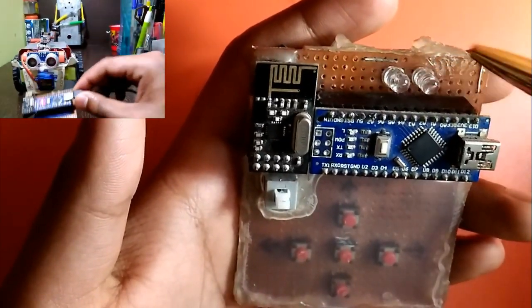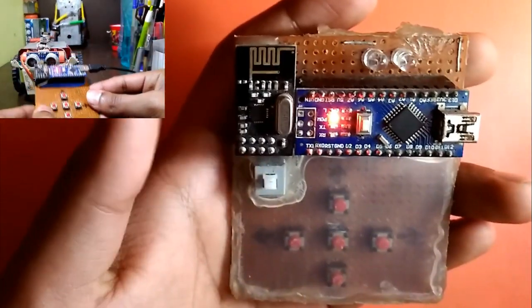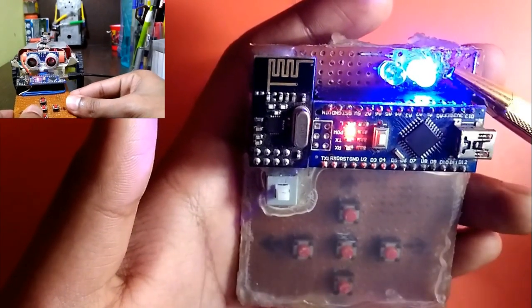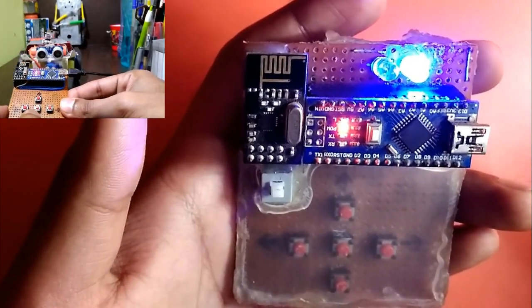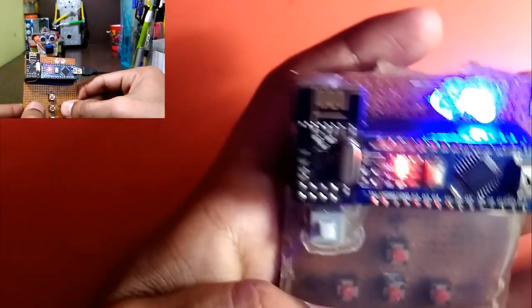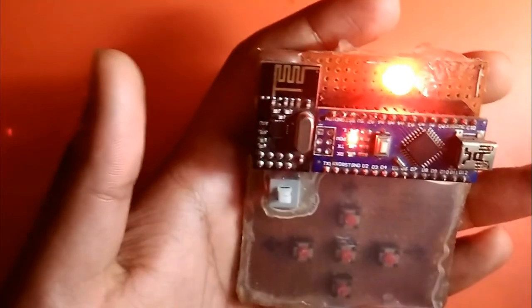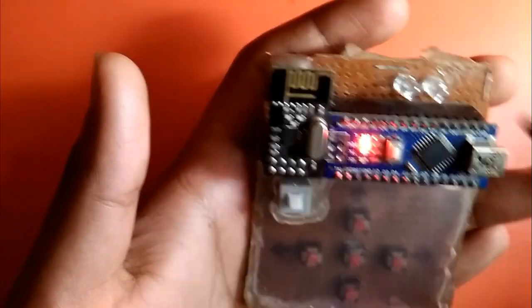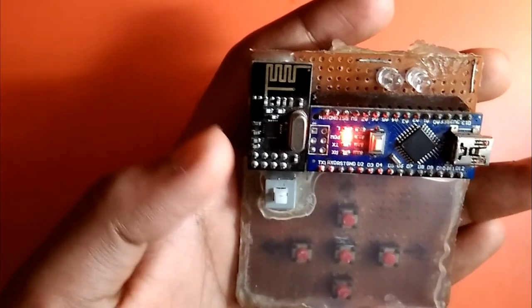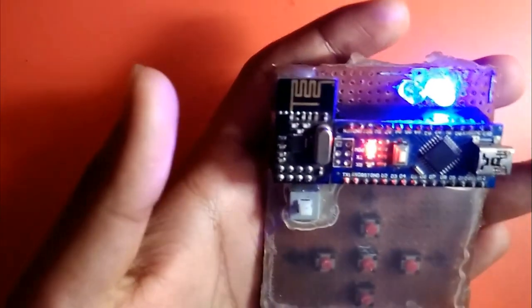There are two indicator lights. The blue one indicates that it is in RC mode, whereas the red one indicates that it is in auto mode. To turn into auto mode, I press the front and back button together. Whereas to turn back into RC mode, I press left and right switches together.